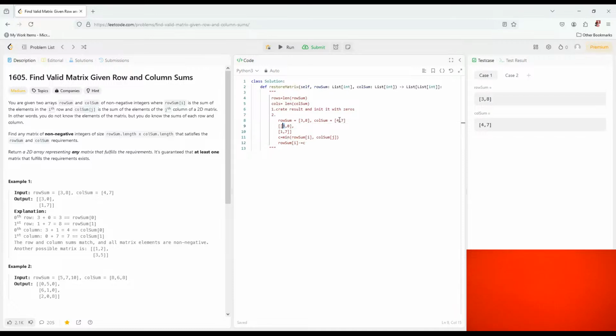So our next min will be 0. Oh, I probably have to remove from both rowSum and colSum.